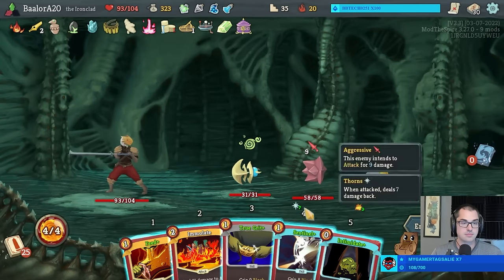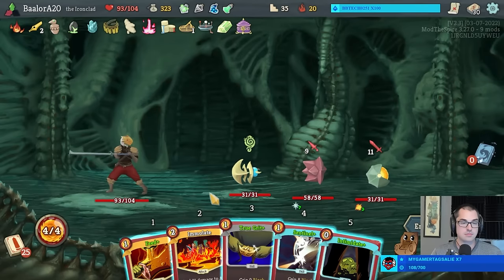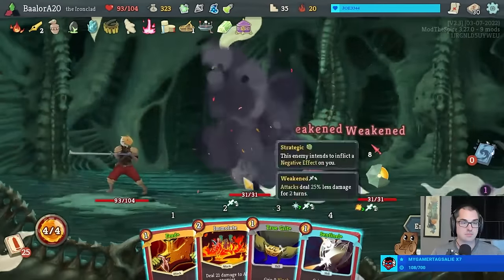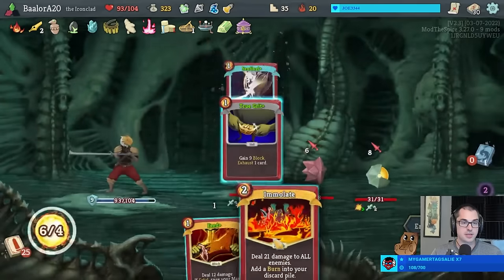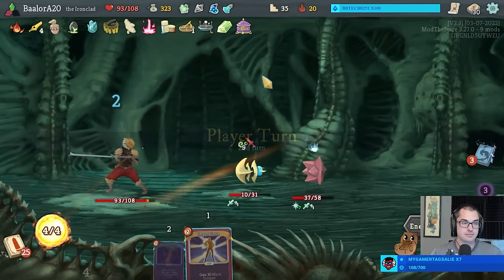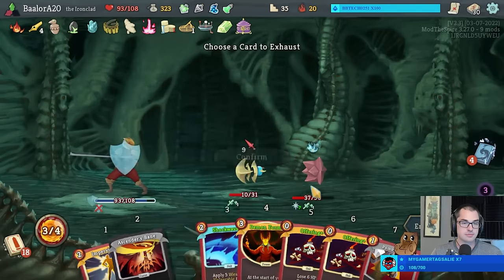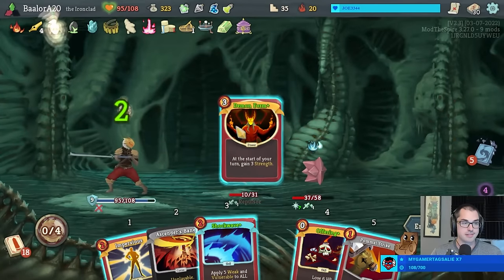Hmm. This way, I guess. Take two. Don't need to play the offerings in this fight.